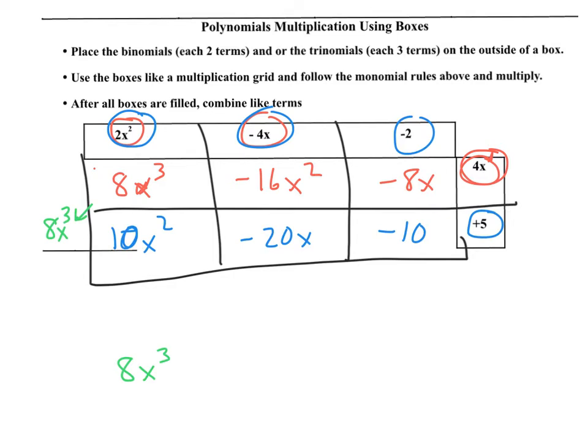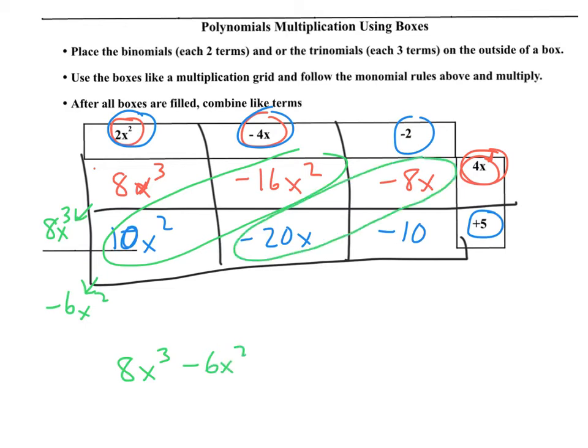This one here on the diagonal, and you're looking at the diagonal going this way, 10 of them and a minus 16. I need my adding rules, so they're like terms because they both are x squared. I get a negative 6x squared. 10 of them minus 16, so that's a minus 6x squared as part of our answer. The next diagonal, a negative 20x and a negative 8, make a nice negative 28x coming out. They are also like terms, so we just add the coefficients, keep that variable.